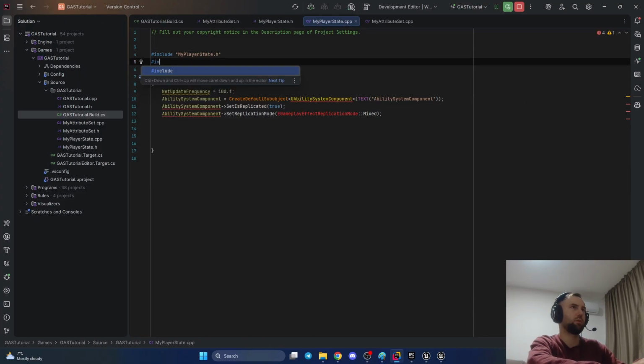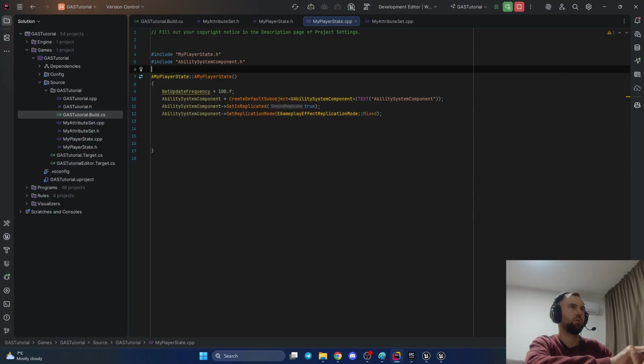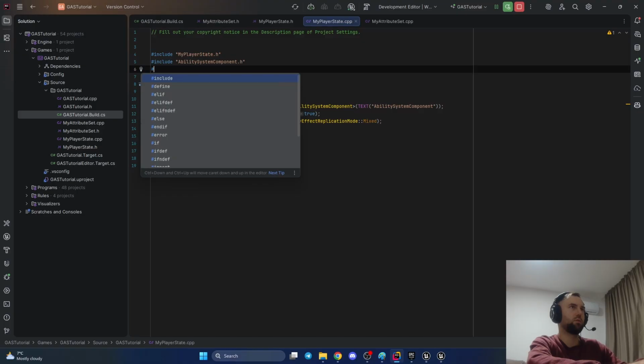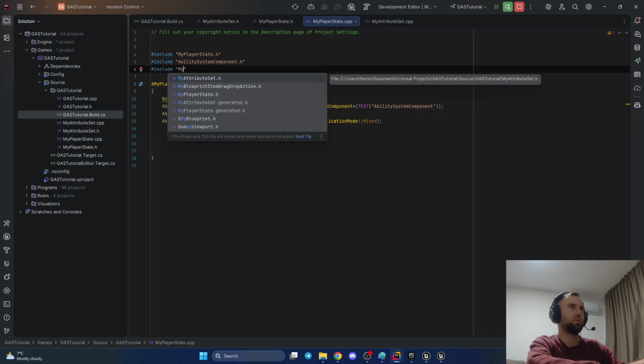So we need to include ability system component and include the attribute set, my attribute set.